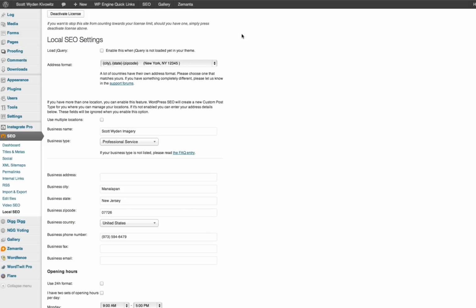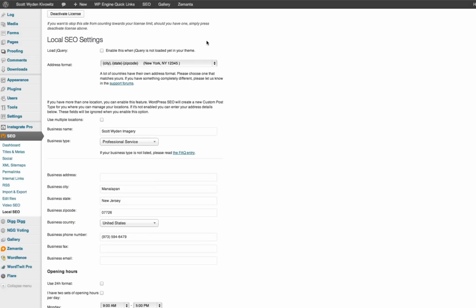Now I'm going to show you two different sites. One's my photography site and one is a lawyer site, because I don't have access to a photographer that has multiple studios, so I don't really have an example to show. But I have a lawyer friend that let me throw the plugin on his site because he's got two locations, so it actually just worked out well. So I'm sorry that the second is not a photographer, but it'll show you what it can do anyway. So sorry about that.